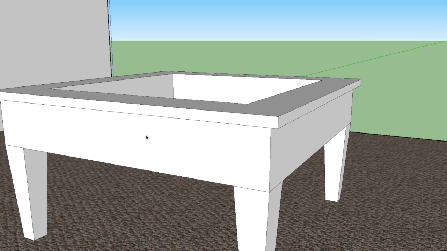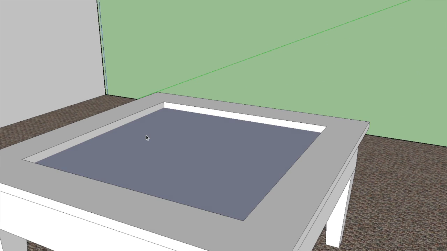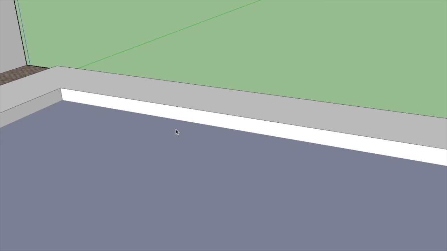But I actually want to make sure, you see how where it intersects here, there's purple, there's white, there's no black line, right? That's a bit of an issue. I want to make sure there's a black line there, otherwise I'm deleting a face that I don't necessarily want to delete because it extends out beyond what I can see.